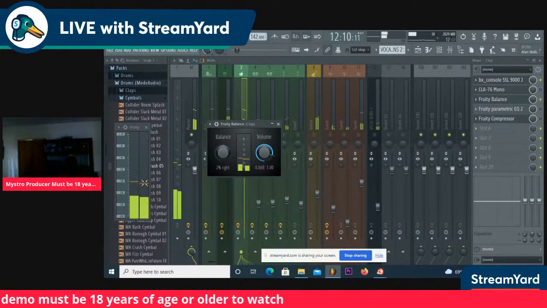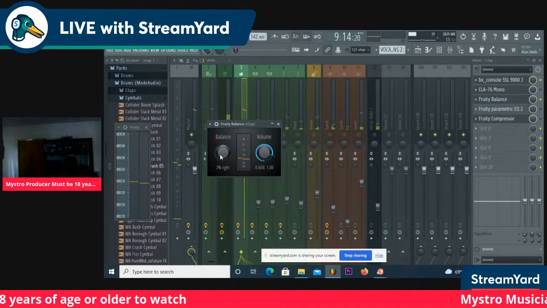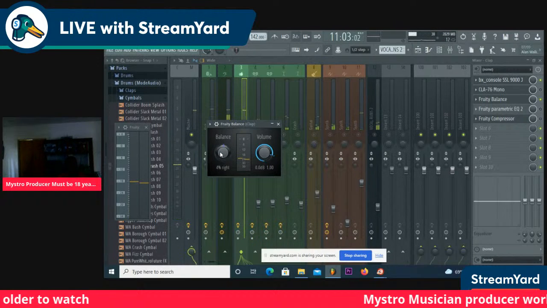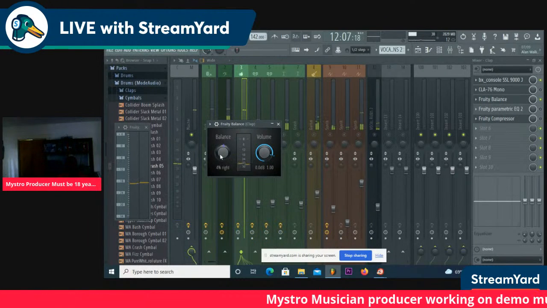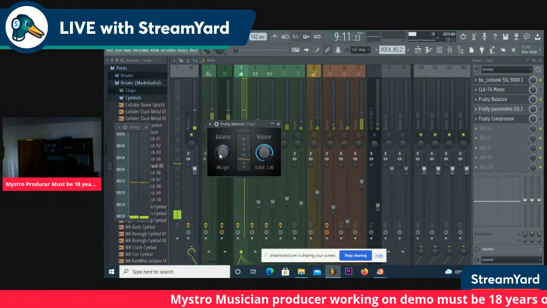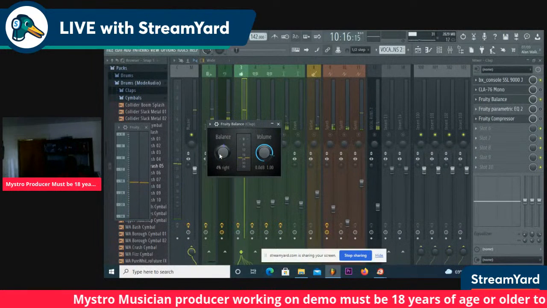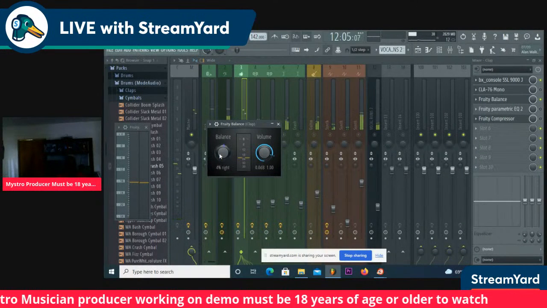Now I'm looking here to watch the balance of it. That means they'll be even on both sides.